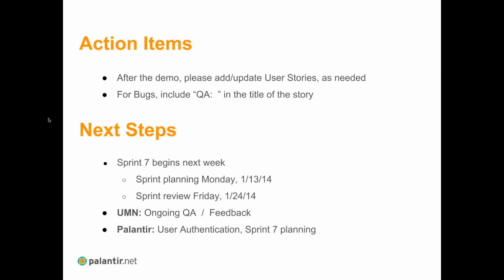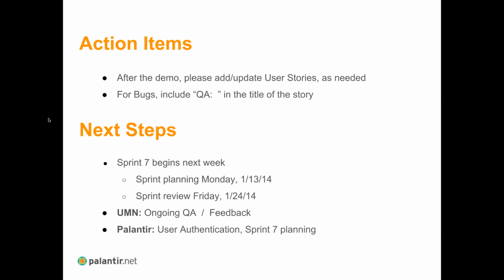Just action items here. After this, you saw during the demo that something popped up and Beth took a screenshot. We'll add that into our QA as a story for the next sprint. Anything that you guys see, John, you're really good about putting in tickets and letting us know any discrepancies you see in your sandbox as well. So we take those, put them into QA, and work them into the next sprint.